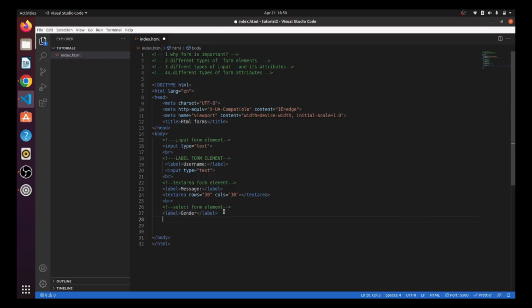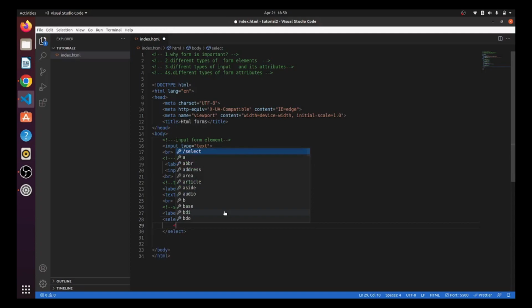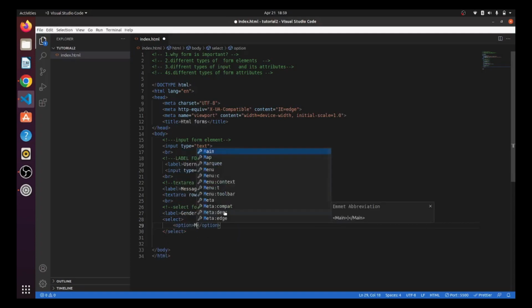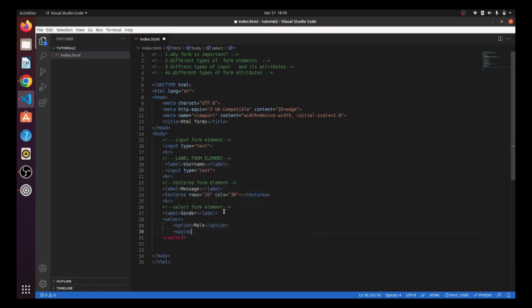How do we do it? We will use the form select element, select, right? And then we will define the options, what options we want in those drop-down lists. First is male, second option is female, right?